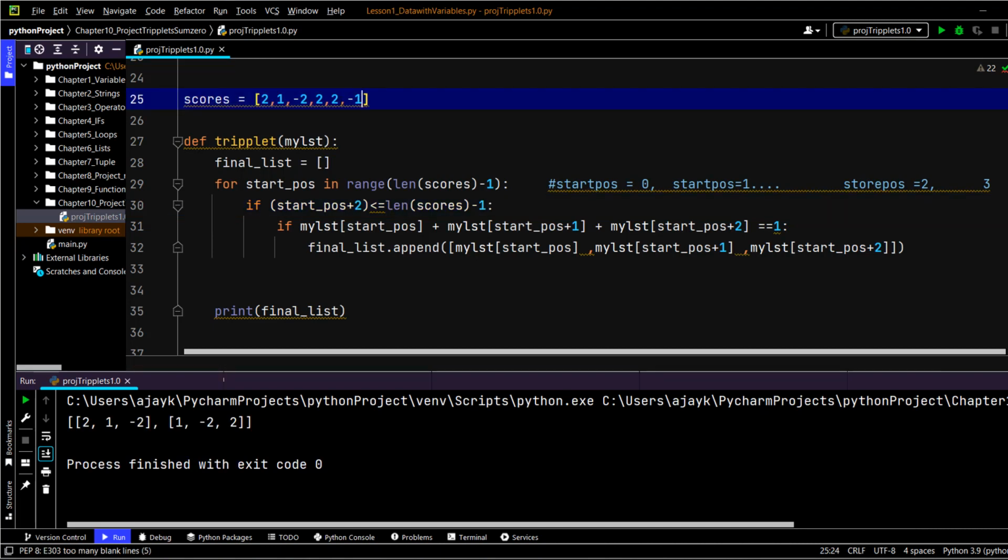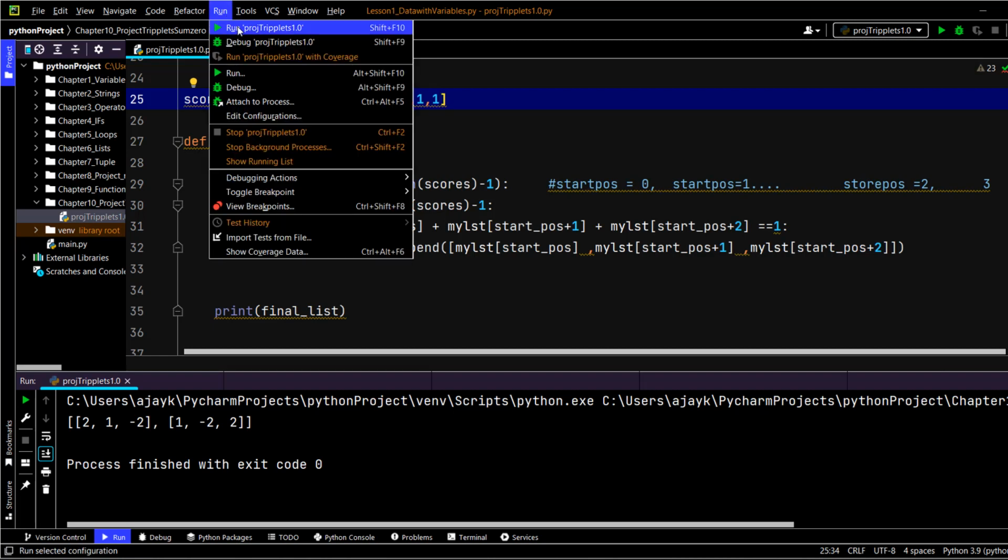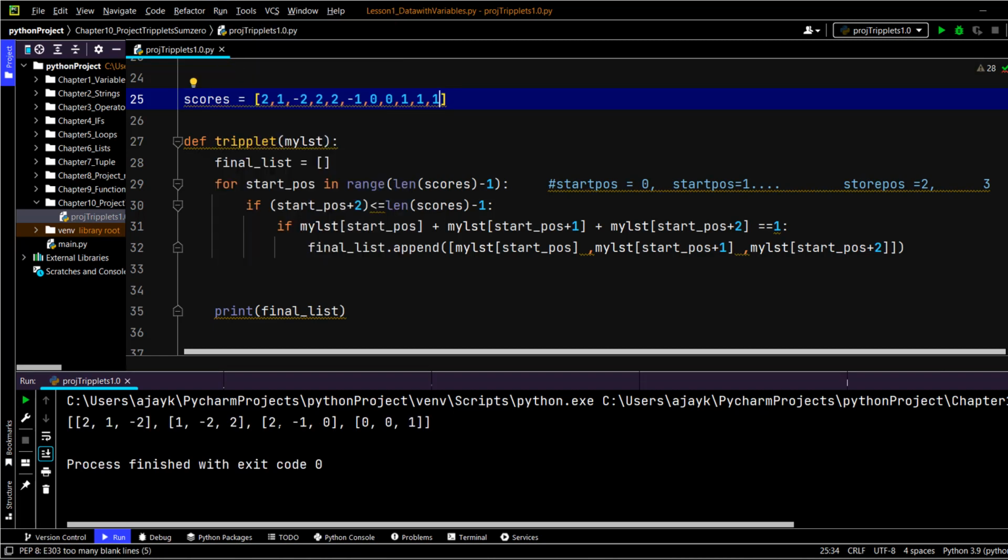So guys, if I write here -1 0 0 minus maybe 1 maybe 1 maybe 1, for example, and if we try to run this, let's see whether we have more combinations. Look at this, we are starting to get the combinations. 2 -1 0, if you add this combination, it comes out to be 1. If I add these 0 0 1, again, this is also another combination. I think so. This is the maximum number of combinations which are actually giving us the value 1. If you want to change this value, you can always change this value. There is no challenge in this, right?